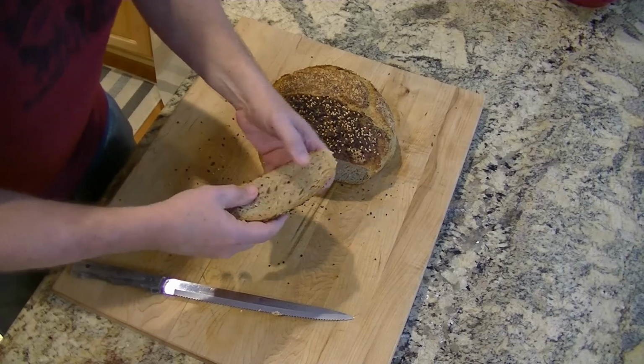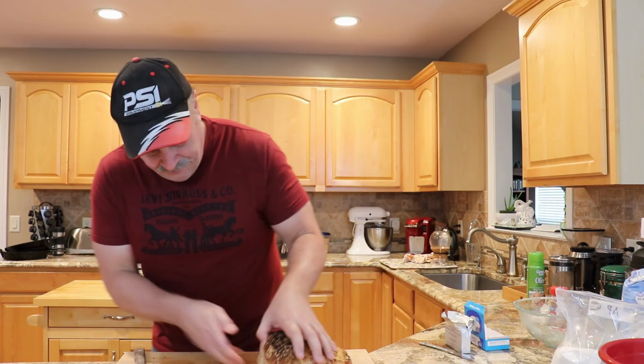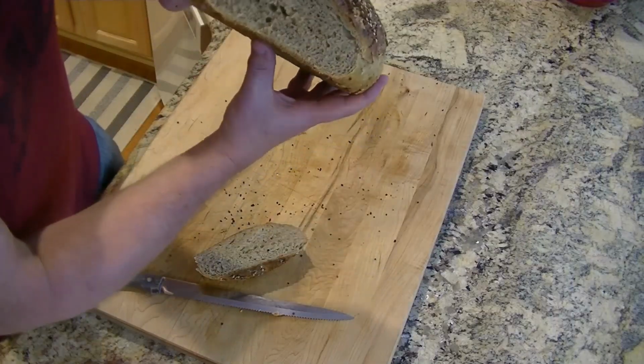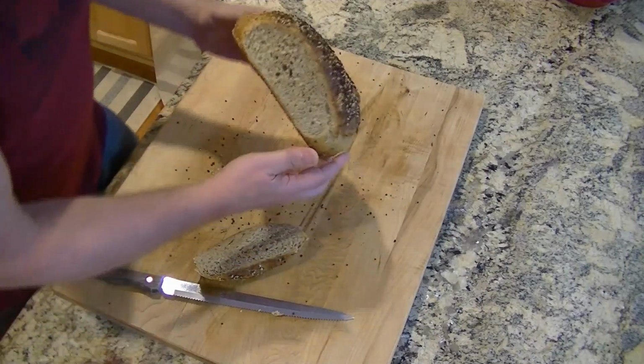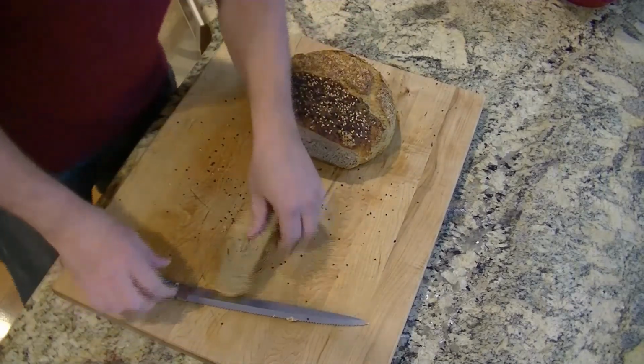Ooh. Wow. All right, I have here a nice tight crumb, so it's gonna be great for toasting this thing and making sandwiches out of it. Awesome, awesome, awesome.